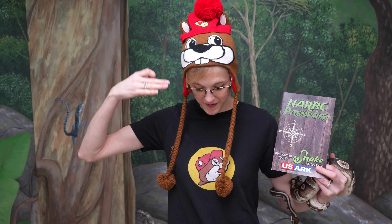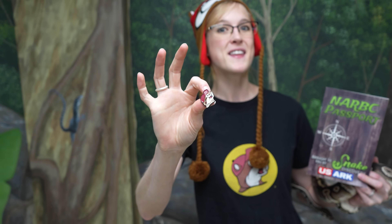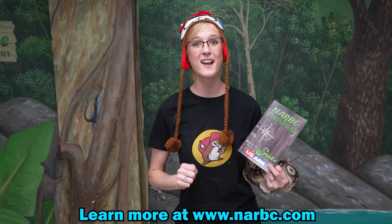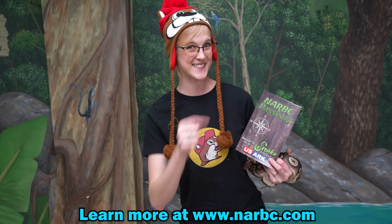So again, we will have a meet and greet and merch table. We will have a dress theme of Buc-ee's with a Buc-ee's pin giveaway. We will also have the Passport Challenge back in action, which gets you another limited edition pin. And finally, we will have an adoption event — all at the Dallas, Texas NARBC in its new location. Find more details about the show at NARBC.com and we will see you there.